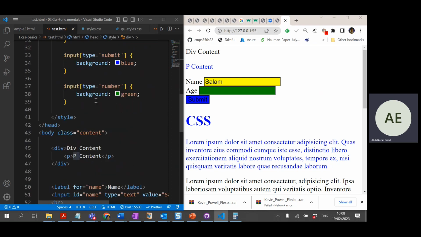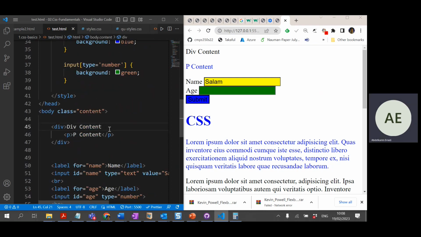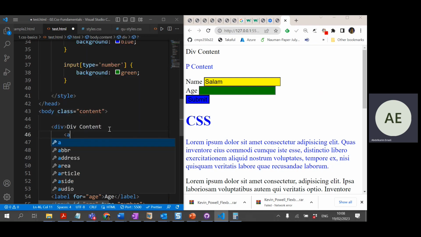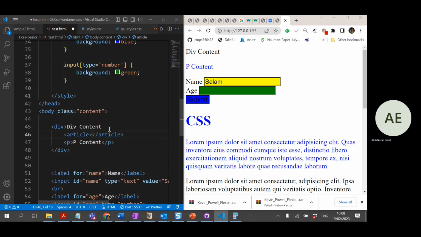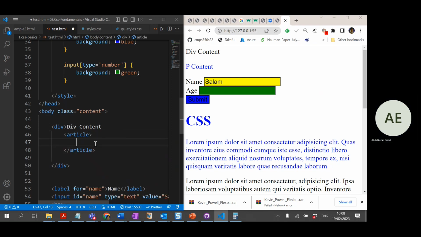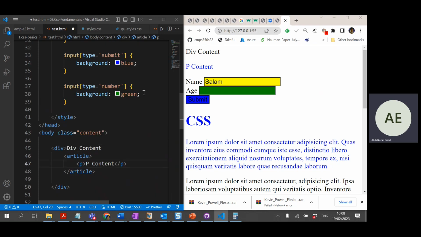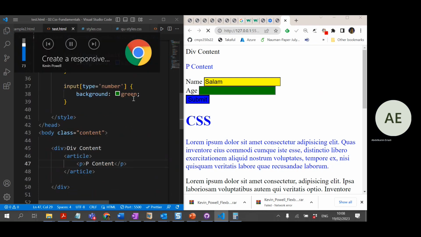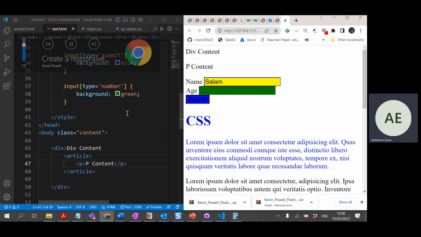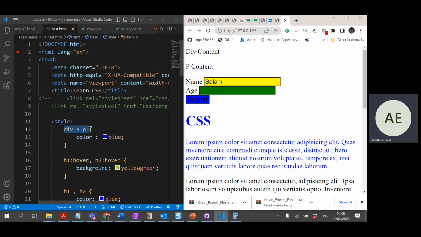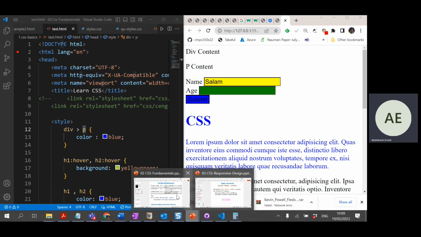So if I put this one inside another element, let's say an article, and move this p inside the article, that rule will not be applicable. You see, it was not styled. This paragraph was not selected because I'm saying a p must be a direct child of div. Then it will be selected. So that is basically the summary of this.